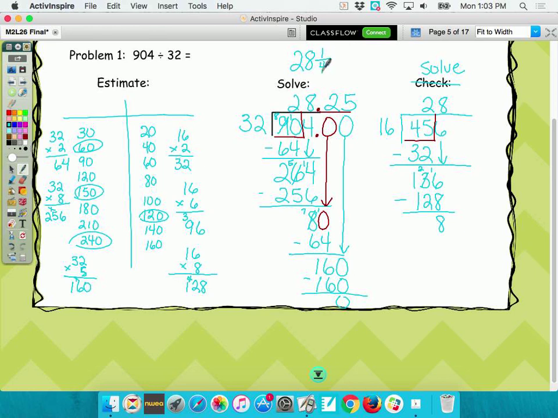Because sometimes it's easier to understand fractions than it is decimals, okay? All right, so what do you think we're going to do on this one then? Same thing. You don't want to change the value of it, so you have to put the decimal on there. It's already there, we just didn't write it. And is this already a 0? Yes. They're called trailing zeros, aren't they? It's the same thing as 80. Okay, so 16 times 10. I feel like I want to try a 5. What do you think? Yes. So 16 times 5, 80, sure enough.